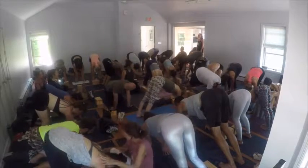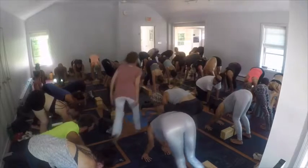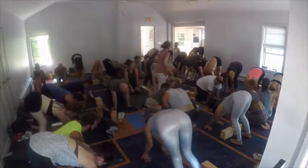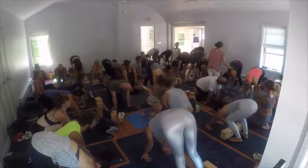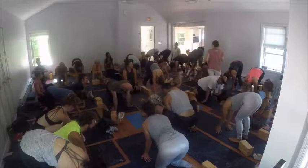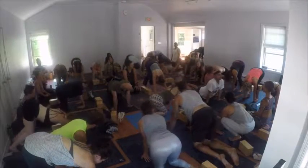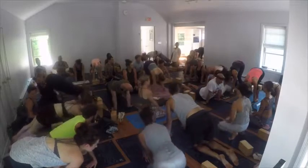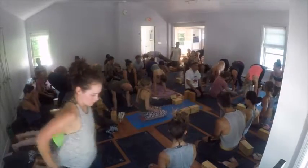Right? Absolutely. So walking feet back, I'm suggesting that if you have this with no problem, go back into your dog pose with your feet flipped, you go upper dog, down dog. And if you stay here for a minute, I'm going to be right on top of you, because I'll show you what it will feel like when you're using the neck.